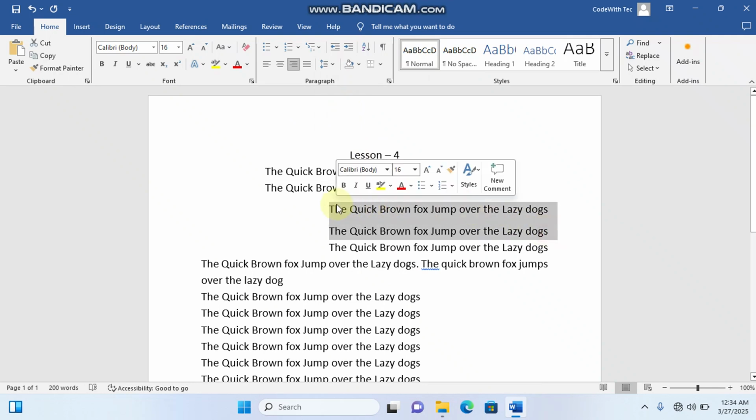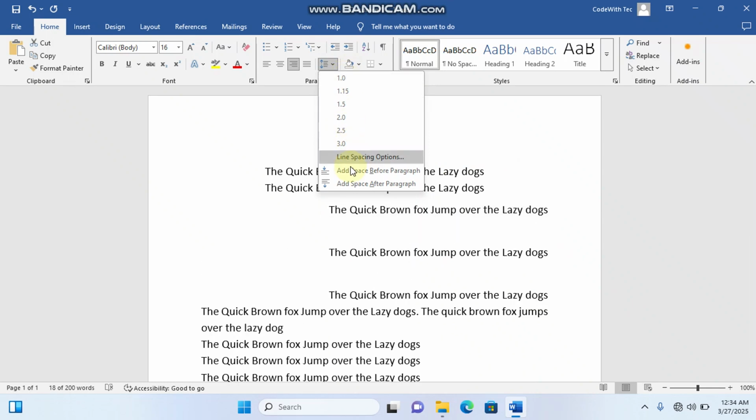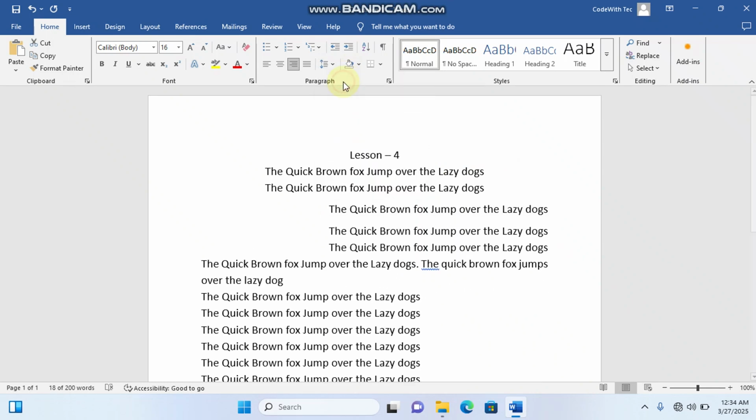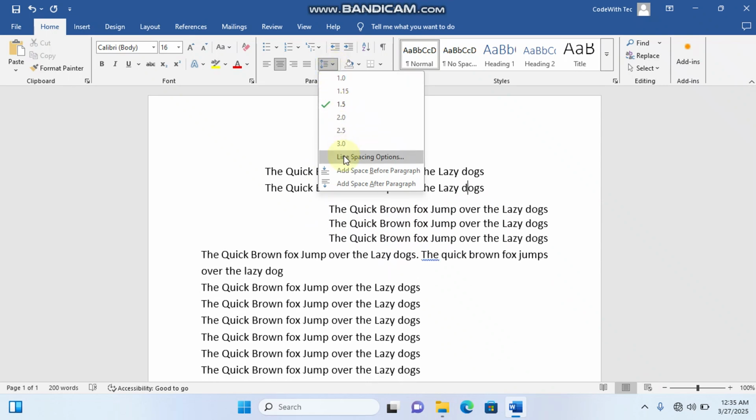Now I want to reduce the space on this side. I can come here and use 1.0, or I come here and say no spacing, 1.0 will be okay. Now what you realize in between here is that we have more space than between the various lines of text. So this is particularly for paragraph spacing or line spacing. You can choose whatever spacing that you want.